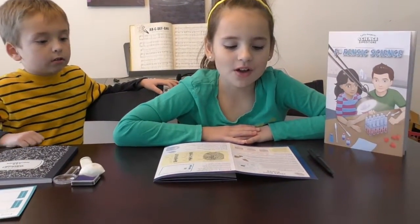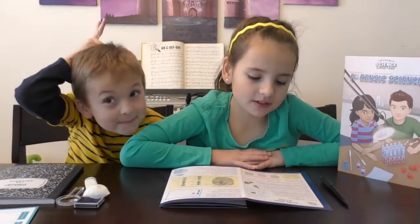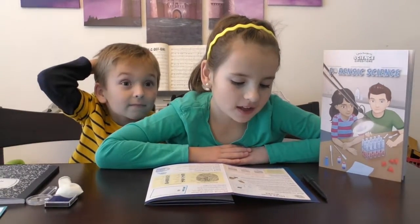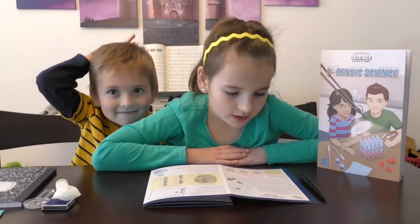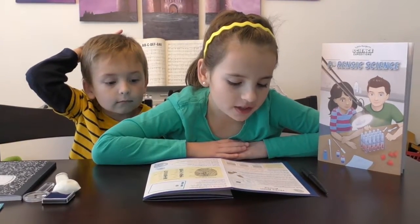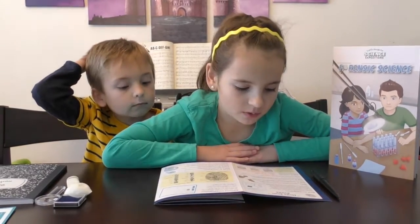Let's get started. Our first investigation is called Hints from Prints. Every person has unique fingerprints. People can be identified by the details of their fingerprint patterns. This allows forensic scientists to identify suspects based on fingerprints. You'll collect and magnify your own fingerprints. You'll examine their special patterns and practice reading their tiniest features. You will also collect the prints of friends and family and sort them into categories.